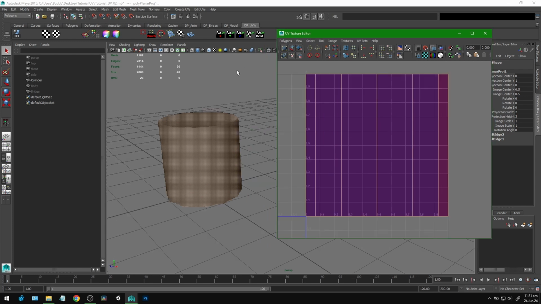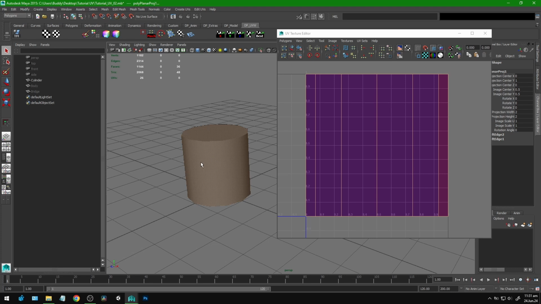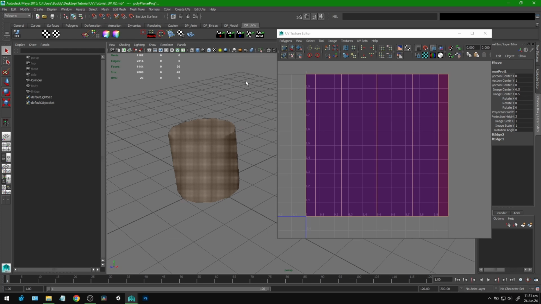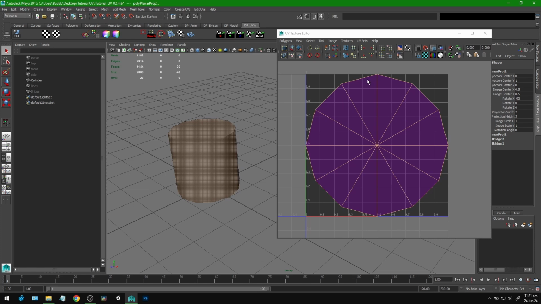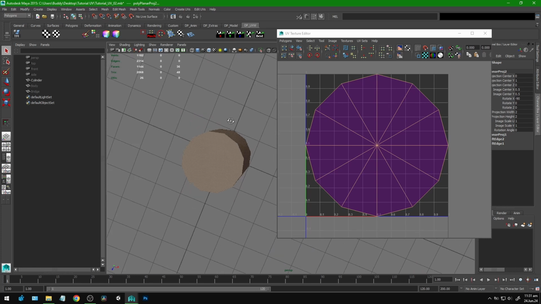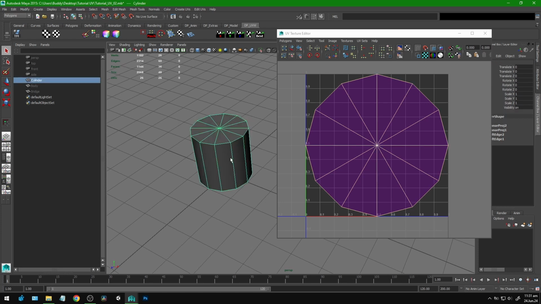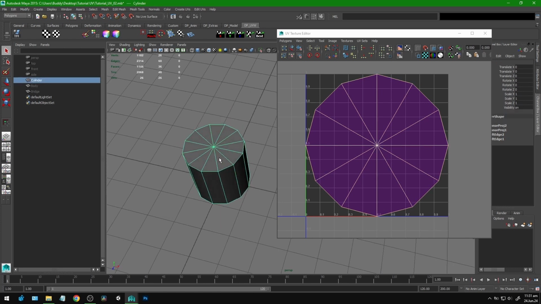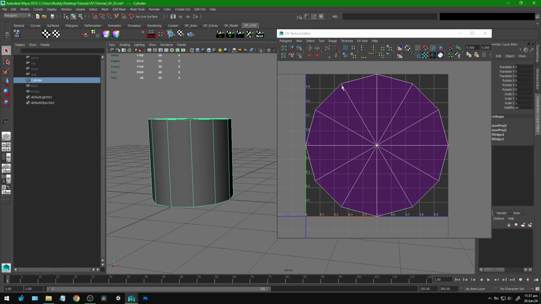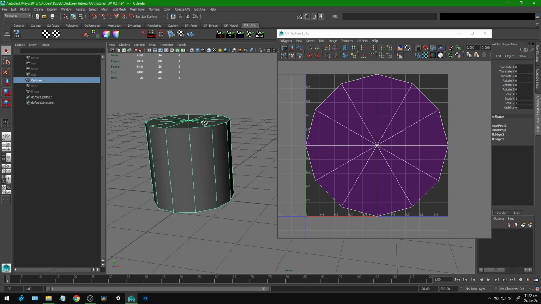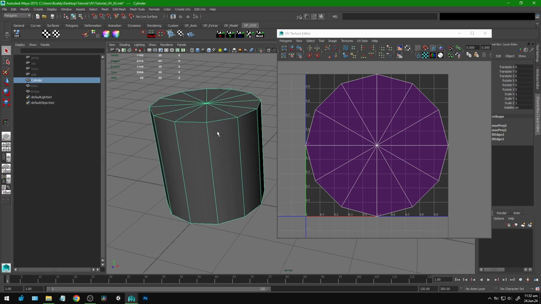I went with this head-on Z-axis projection because it gives us a better starting point for unwrapping this particular model. But just to give you an idea of what's going on, I'll also do a Y projection, so you can see that if we're taking a snapshot from above, we get this pinwheel, which is the geometry from the top of the mesh. Even though you can't see it, the side geometry is still represented here in the UVs. It's just hidden because from the Y perspective on an orthographic projection, you can't actually see that face.